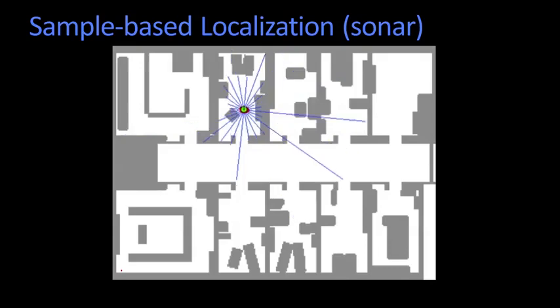No return. And you'll notice by the time we get to the end of the run, it has localized itself very well. Some of the measurements still go through the walls because I'm assuming those were no returns. But just by taking these simple one-dimensional measurements, several of them at a time, and knowing the map and its movements, it's able to localize exactly where it is. And that's sort of a hallmark of particle filtering.